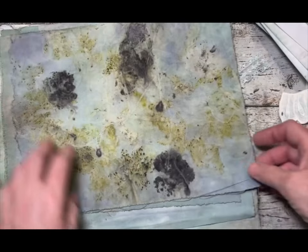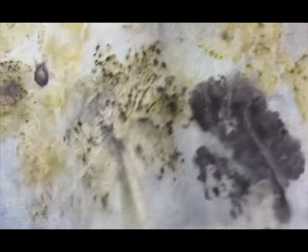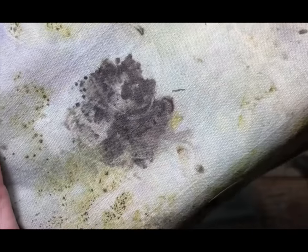And I did some textile too. And the same with these. I put in a little bit of blue color to tone it down. This one almost looked like a rose.